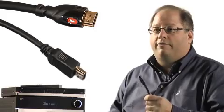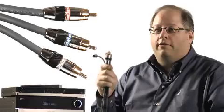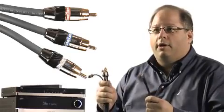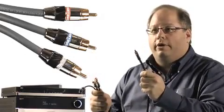So you just purchased your brand new Harman Kardon AVR and you're going home to hook up your cable box. Which cable do you need? The first choice of many consumers is to use HDMI, because it carries both the audio signal and the video signal to the receiver, and no other cables are necessary. However, not every cable box is going to have a fully functioning HDMI port. In that case, you want to move to component video and a digital cable for audio. And don't worry — the AVR will convert the analog cable signal into the digital one going to your television.